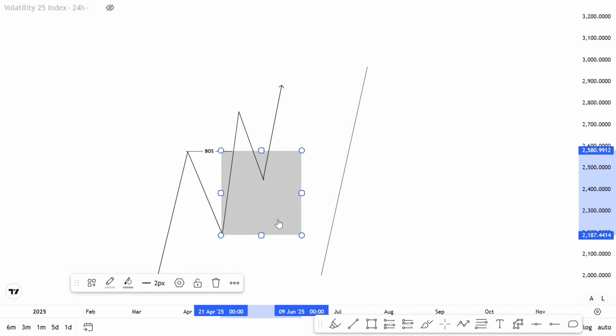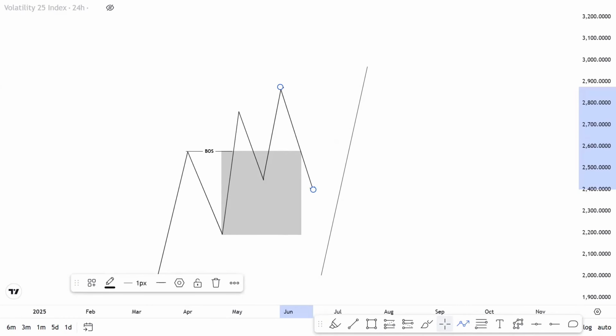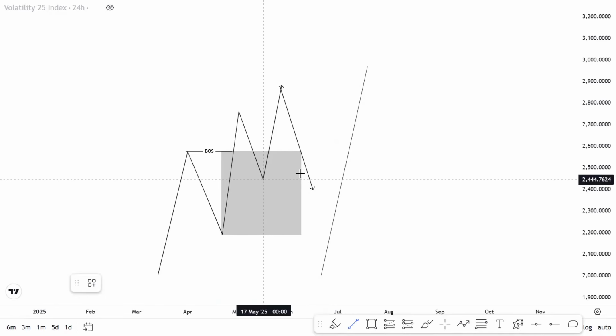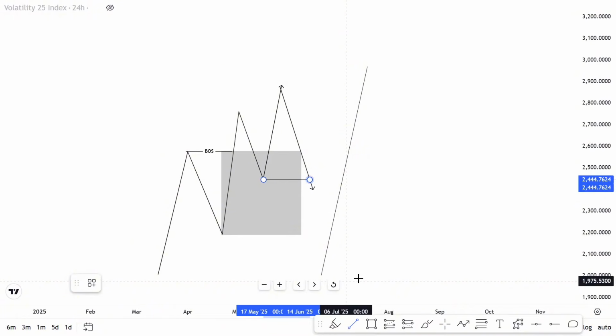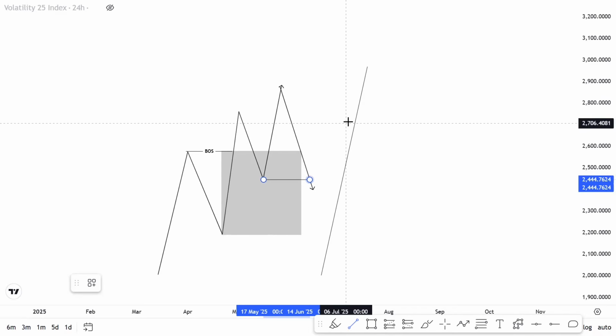So we have a creation of higher high, higher low, higher high, higher low. The next low has to be higher than the previous low for us to know that we are in an uptrend. Now market comes back and goes below the previous low. What do we call it? We call it a change of character and not a break of structure. Why? Because it is the first violation of the normal movement of the structure. So we call it a change of character instead of a break of structure.